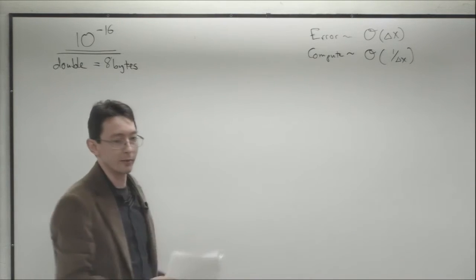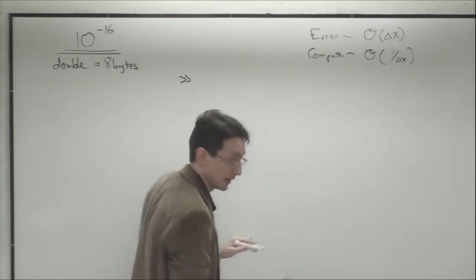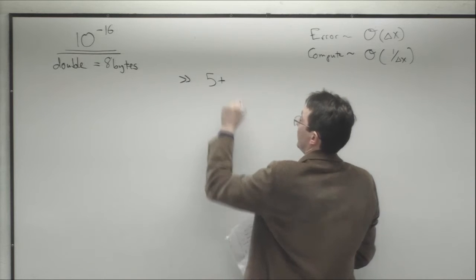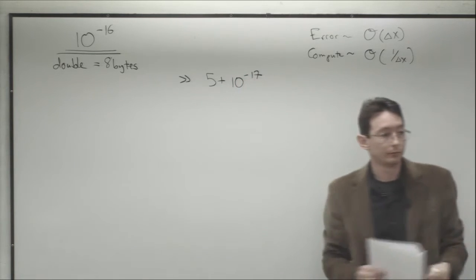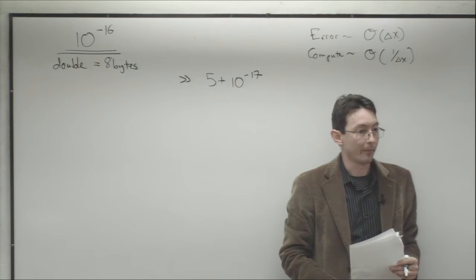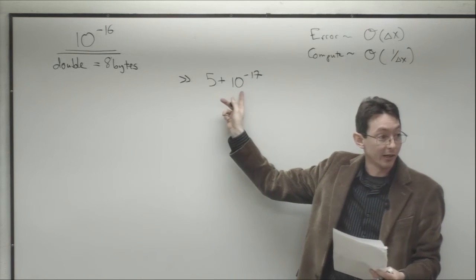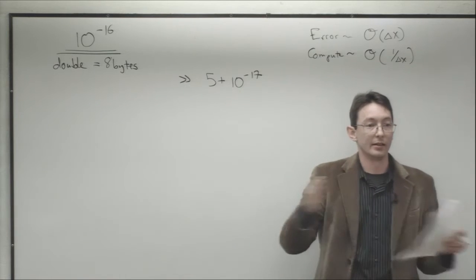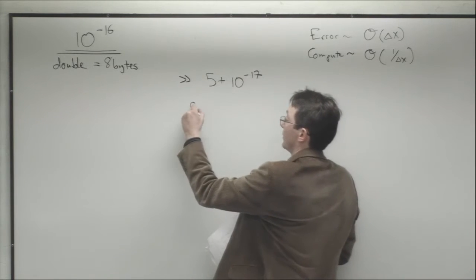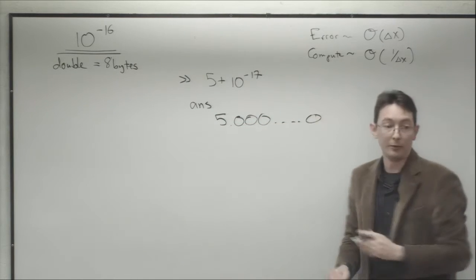Maybe I'll do a whole lecture on what your computer's doing at some point. But for now, the upshot is if I have some number in Matlab, if I say 5 plus 10 to the minus 17, Matlab really thinks the answer is exactly 5. It doesn't know how to have a number as big as 5 plus something as small as 10 to the minus 17 in the same number. It just can't represent that number as any different than 5. So its answer is exactly 5.000 ... 16 decimals of zeros.